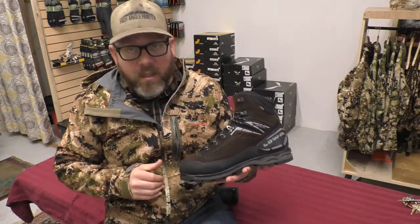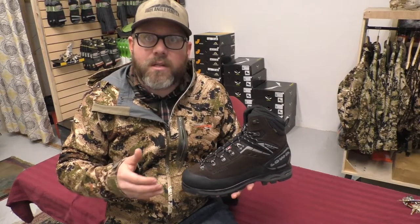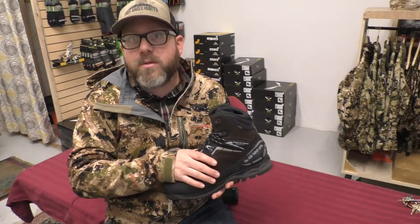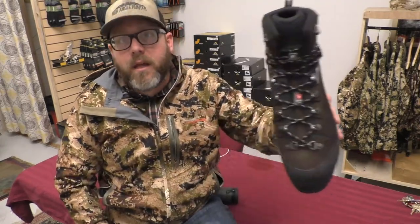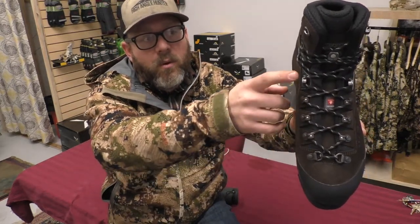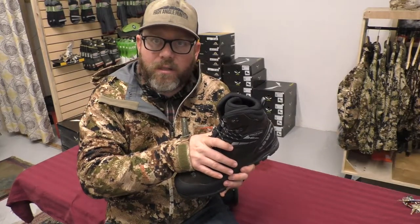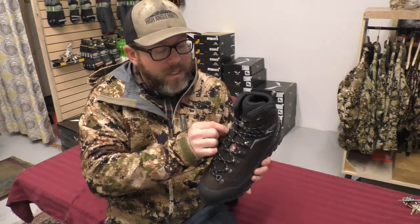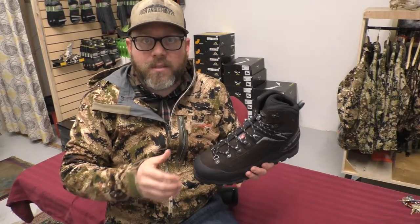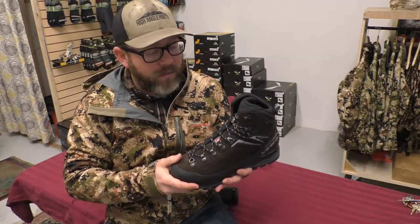They use a split leather upper, selected specifically for its abrasion resistance and ability to withstand crampon impact. You're not going to cut this leather upper — the boot's not going to fail on you. They use their proprietary lacing and lace lock. The perk is that the rollers and this lock really let you fine-tune the amount of tension in the lower foot, and the tabs on the lace locks are big enough where you can thumb them open with gloves on. If you sit down to glass, you can loosen this boot up far more easily than some of the other options out there.